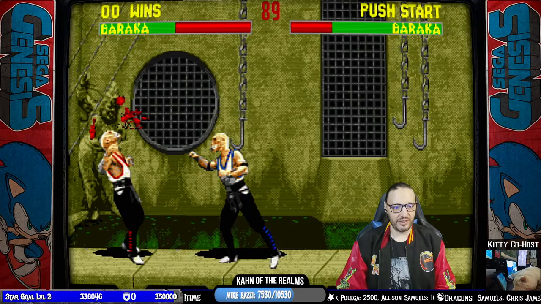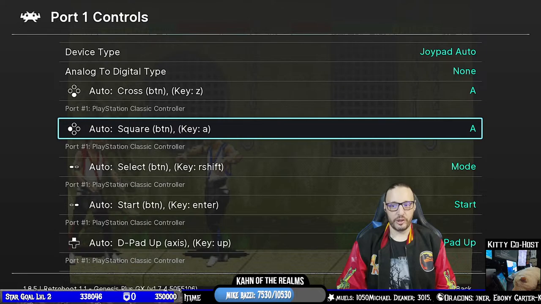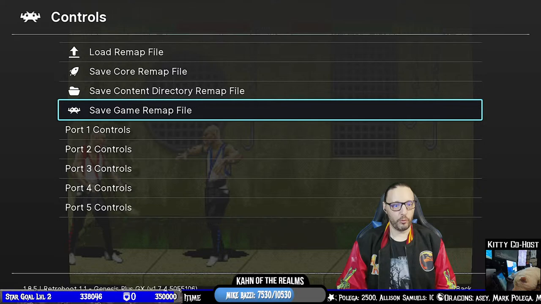Oh, I gotta set up the controls real quick. Hang on. Now, Chris, if you gotta set up the controls, you're gonna hit start and select, and you're gonna go down to controls. Go to port 1 controls, and this is going to need to be the button A. This is going to be the button X. All you gotta do is remember where the buttons were on the, this is Z. This is C. This would be Y, and this would be B. Excellent. Go back, save game remap file.